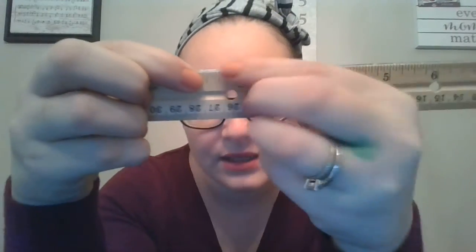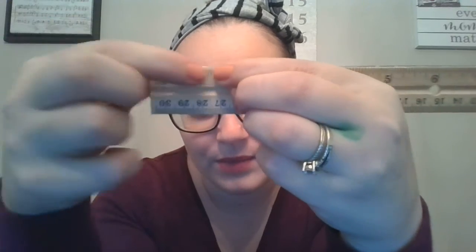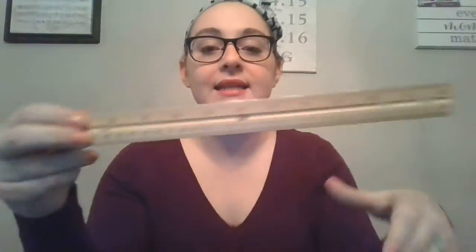And then obviously 2/4 equals a half. So what I'm challenging you to do, I uploaded a scavenger hunt on Google Classroom, and I uploaded a piece of paper that has what I would like you to look for. So, for example, it says measure something. What is something in your house that is 1 1/4 inches? So you would go around your house and you would try to find something that is 1 1/4 inches. So that's how big it would be right here. Okay, and I continue on.